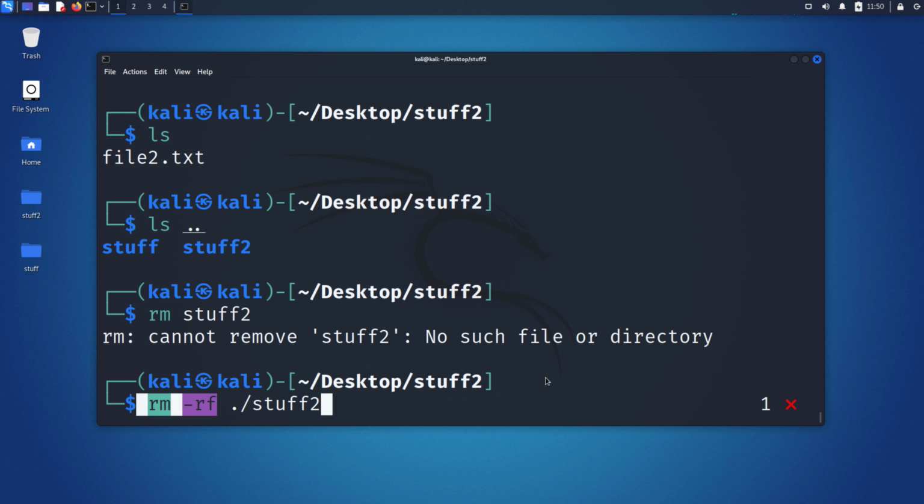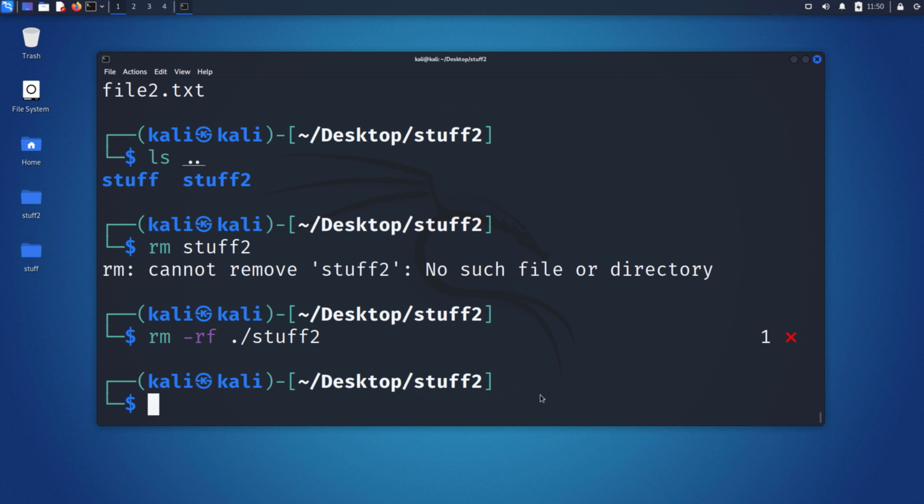Now, this is a very dangerous command. This will allow you to delete anything without warning. If I hit the enter key on my keyboard, it's gone. No warning, never coming back. Now, I just deleted a small directory with one thing in there, but you could run the same command against the entire file system, and you could delete everything with just as much ease and by accident. So be very careful of that.